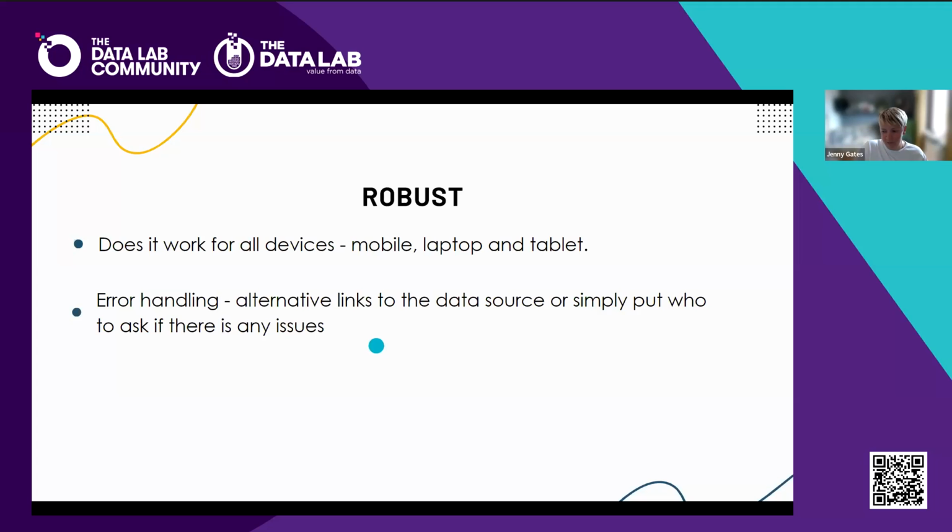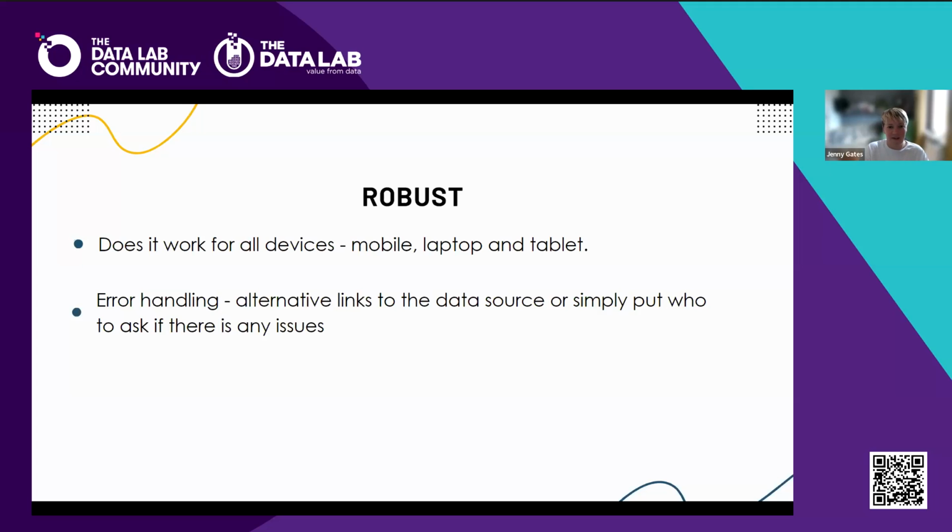Error handling. If something goes wrong, and this is as much good practice as it is an accessibility requirement, have you put, and I think this is a requirement for websites, a contact name on your visualization? Now, if you're sharing something to five guys in your team and they know it's you, that's not as much of a requirement. If you're publishing something onto a website that could go to thousands, millions of people, if something doesn't work on it, are they able to get to the person who made it, you, quite easily? So think about having something that says, if you have a problem, you can contact XYZ person.